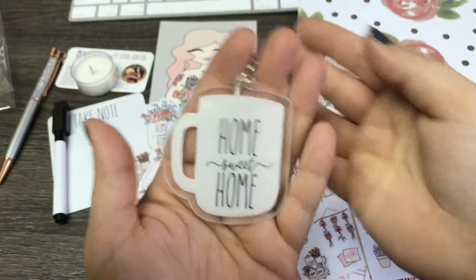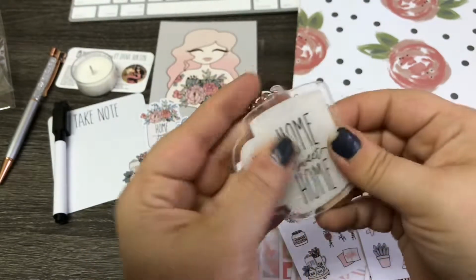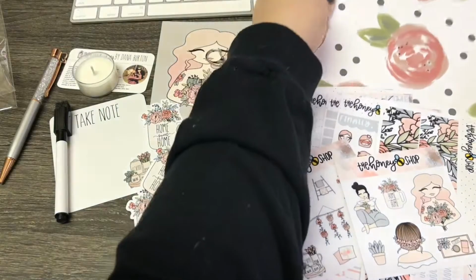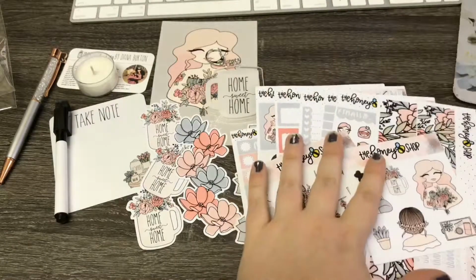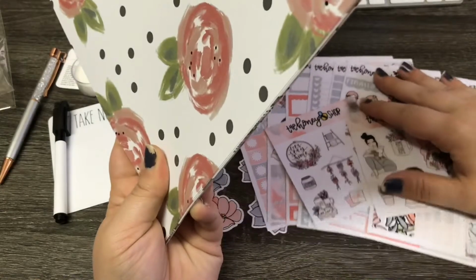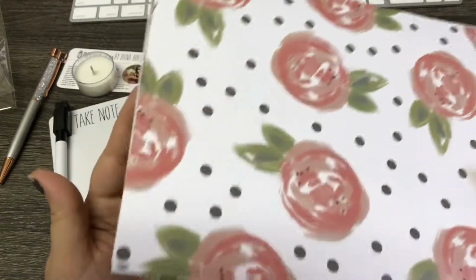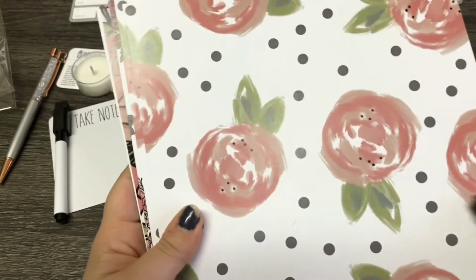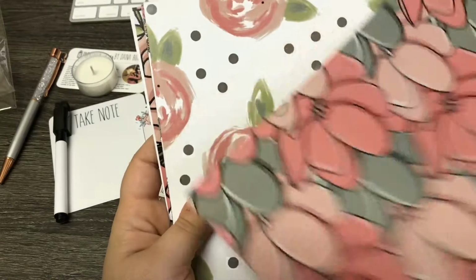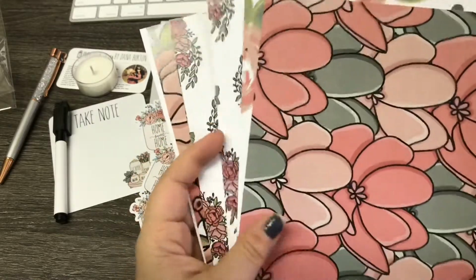And lastly, the papers. A lot of people, I guess, let their voices be heard about the papers, and Shan actually said that we would be keeping the papers. So I'm excited about that because these papers are just really, really good quality. Out of all the boxes that I have done, I have never seen papers this good a quality. So I know that these are probably pretty expensive, but I really appreciate them being added to these boxes. So let's go through all the patterns.